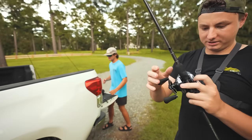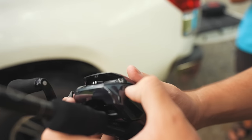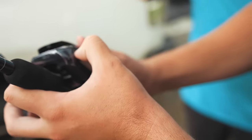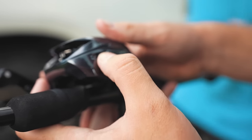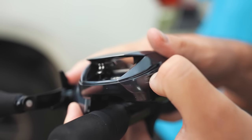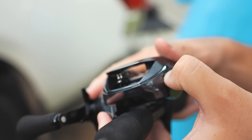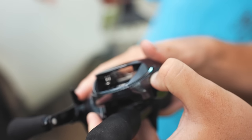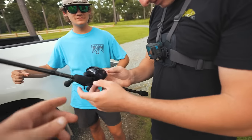Reel's off the charger. We're almost done getting rigged up. What do we got? Let's see. All right. Should light up. I'm just going to hold it down. There it goes. Oh, snap. Oh, dang. Okay, maybe I need to hold it down longer. I wonder how long you need to charge a fishing reel. Oh my God, bro, a fishing reel with lights on it actually works. That's so crazy. My question is though, what do the lights do? What does it mean when it blinks?